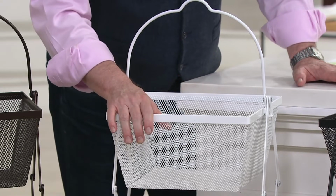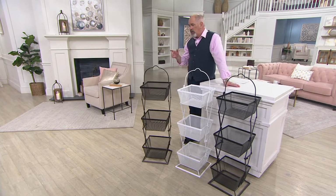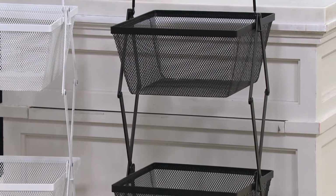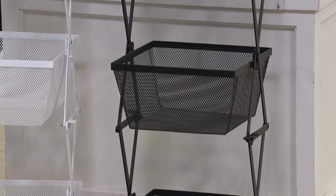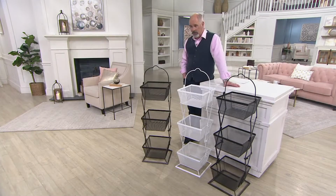The white is the most limited. That's been the most popular. This is our final order of the season. We're going to have, again, I say young adults. I'm old enough I get away with that. Going off to college campuses, back to apartments again. This is a perfect way of decluttering a space with something that is easy to transport because the whole thing folds down to be the size of just one of those 3 baskets.